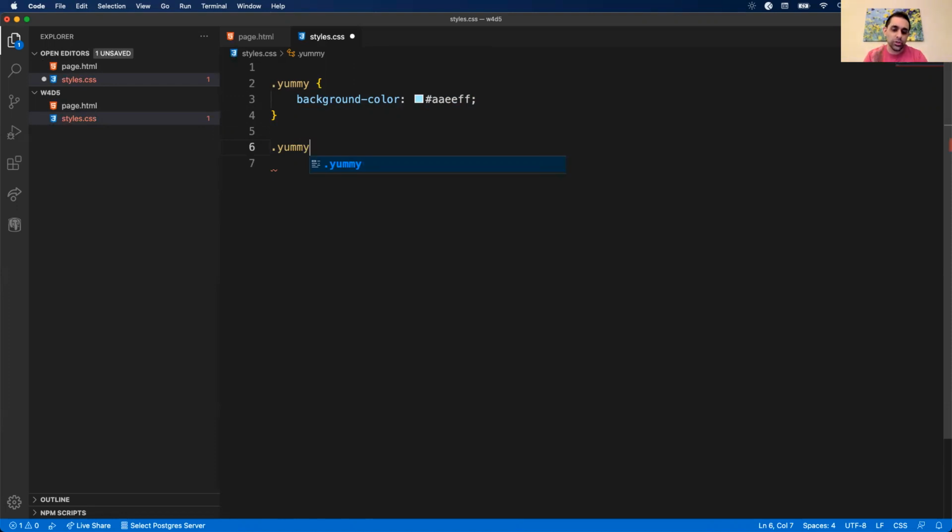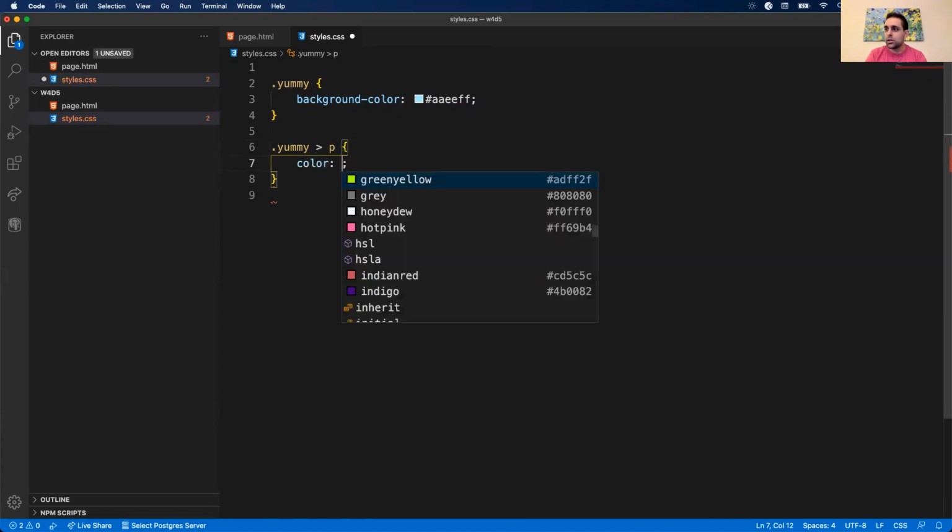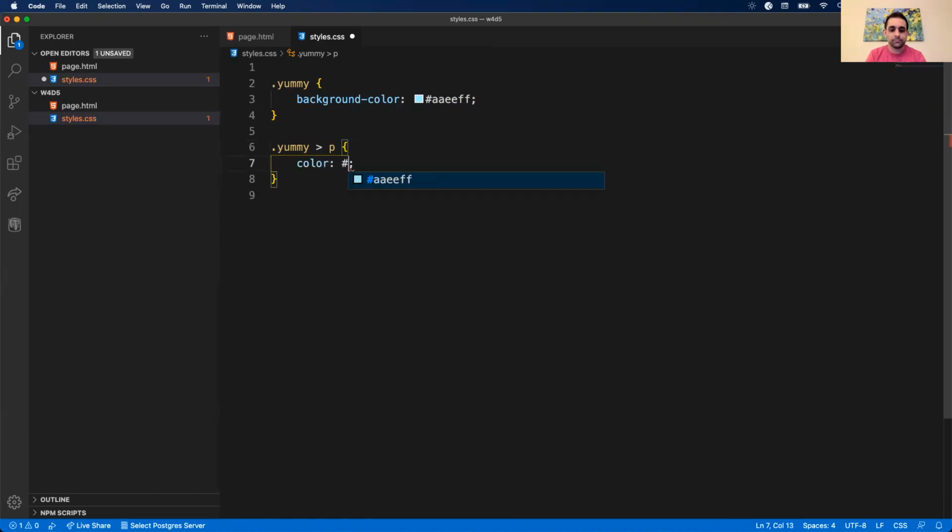Immediate children are the children that are directly underneath my parent element. So this can be yummy, and then paragraph. Now let's make the color red. Again, this means immediate child, and we'll see the difference shortly.